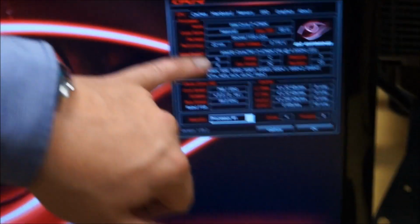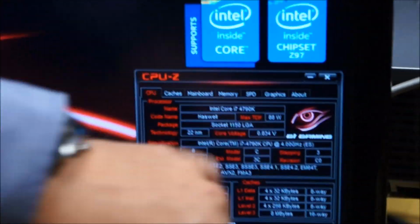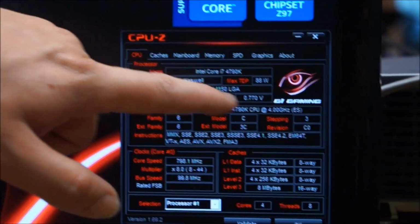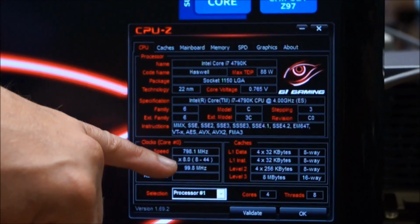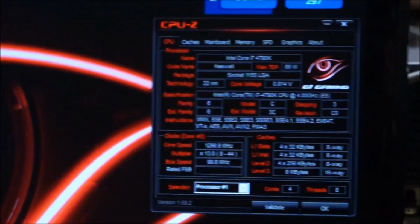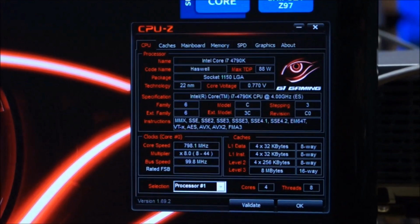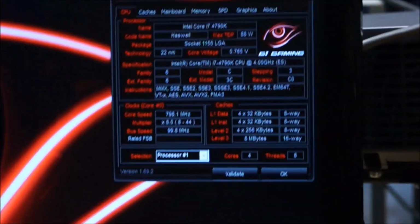So there is an example. You can see the CPU title working away at 88 watts, 1150, which is the pin type, the voltage, and the model name of the CPU. At the moment, because it's idle, it's running a lot slower than it normally would. But as soon as you put any pressure on the system, running any applications, it will automatically jump up to 4 gig and will turbo up to 4.4.